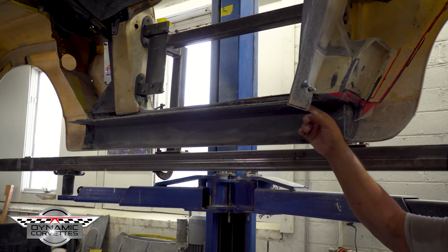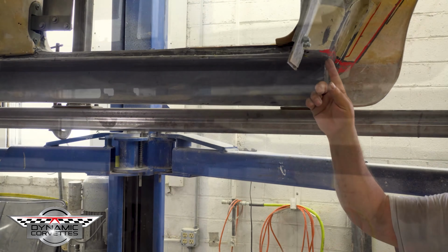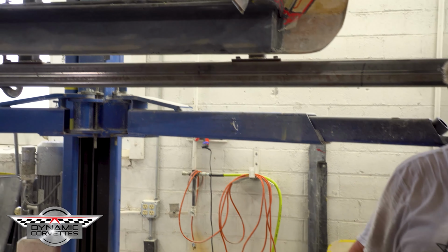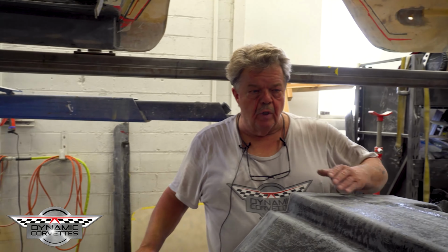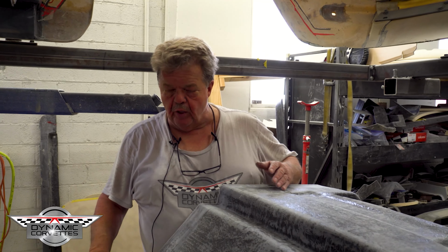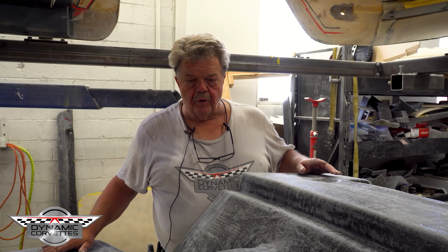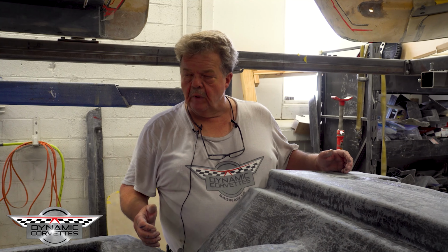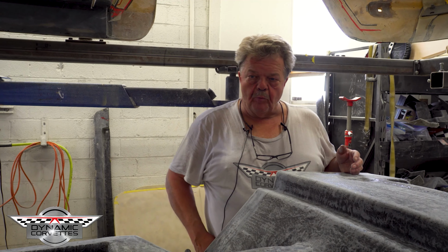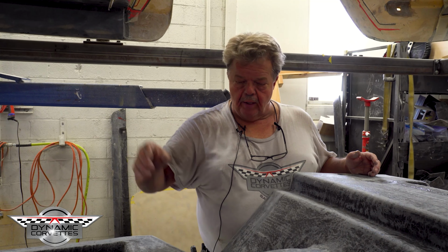So this is going to get bonded. The top of the floor is going to get bonded to the bottom of the rocker. And keep in mind, we're also going to be putting our tubs in here before we bond this. So you're going to see the tubs sitting in here. We're not bonding them until this is all finished. And once this is cured, then we'll move our tubs into position and bond them. Likewise with the front bonding strips on the firewall, kick panels, and our inner fenders.